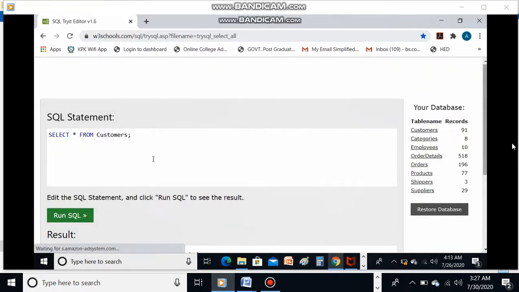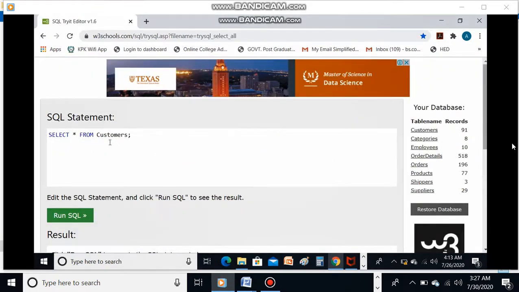Now here we are using the where clause with multiple conditions. Let's see. Select star where customer ID is equal to 10, and now and, we are giving another condition.